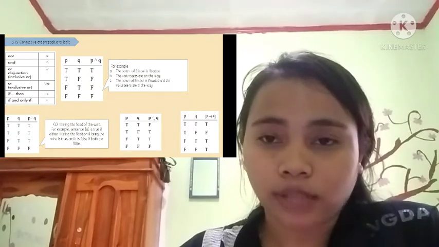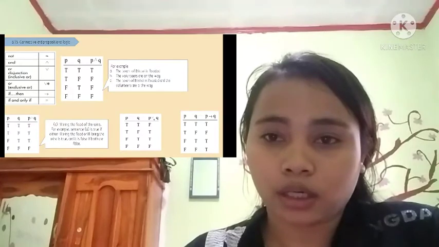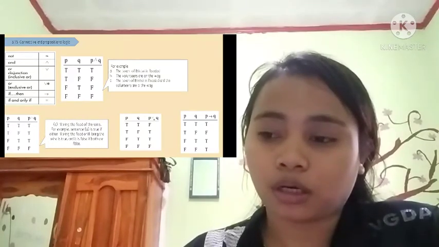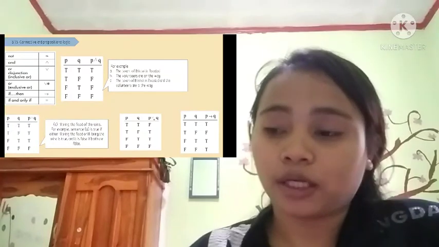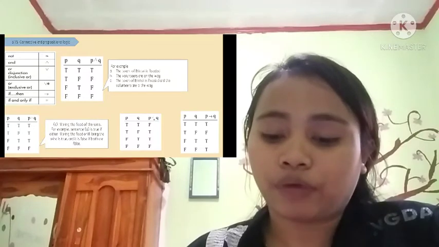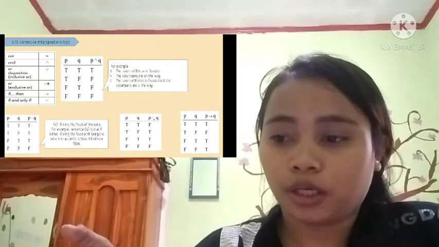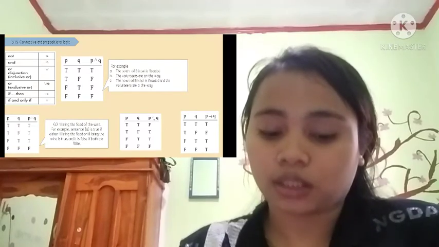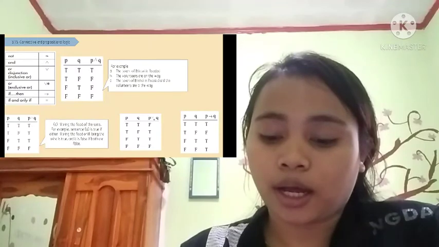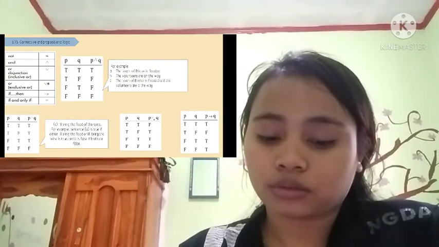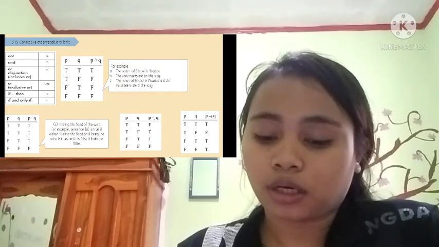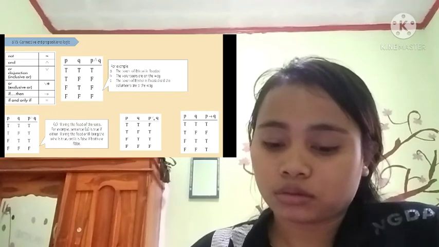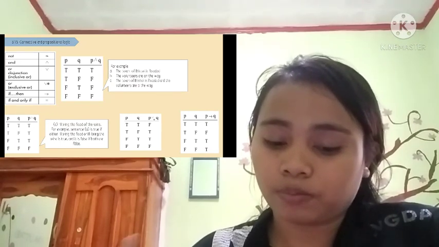Kemudian the next table, gambar yang kelima, the connective if then is also called material implication. Jadi connective yang ber if then itu namanya material implication. Simbolnya seperti arah panah, and it corresponds to conditional sentences. The if clause, the P clause, is called the antecedent, and the Q clause the consequent. Jadi untuk clause P itu namanya antecedent, sedangkan clause Q-nya consequent.